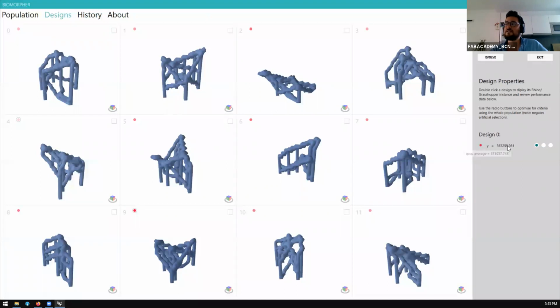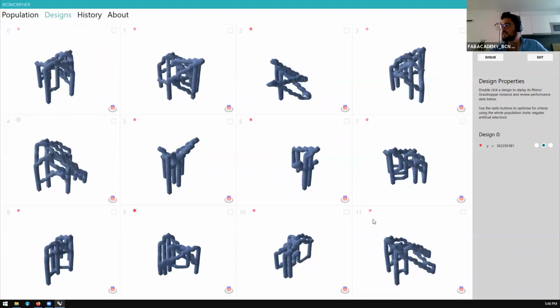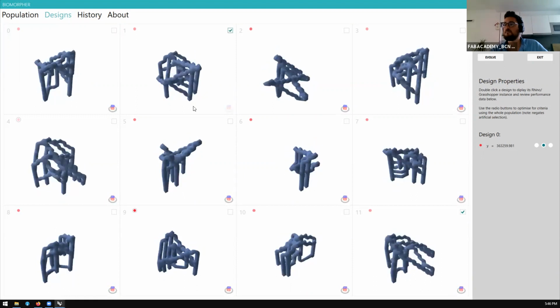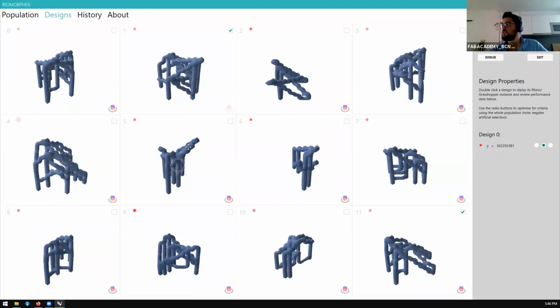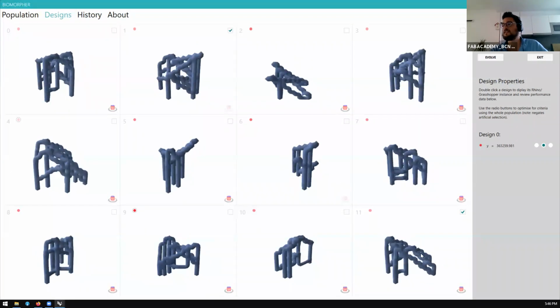And now what is this number? This number actually is the performance value. Right now, we were not using the performance value. In an initial population, we don't use it. We can use it now. Minimize. So from now on, for example, I like this geometry, and I like this geometry. So now I have stated that I like this geometry and this one.